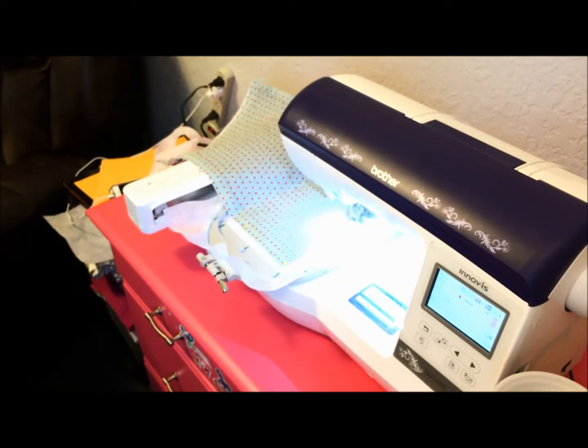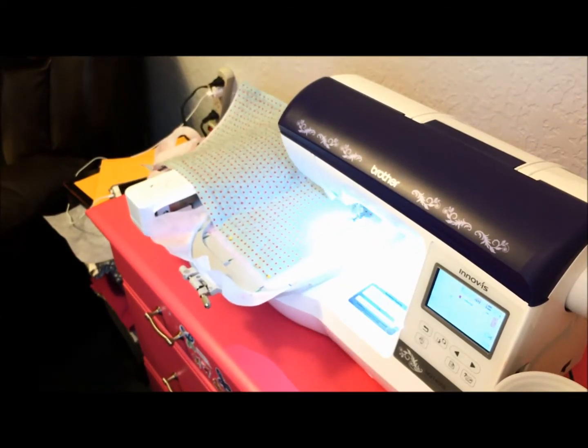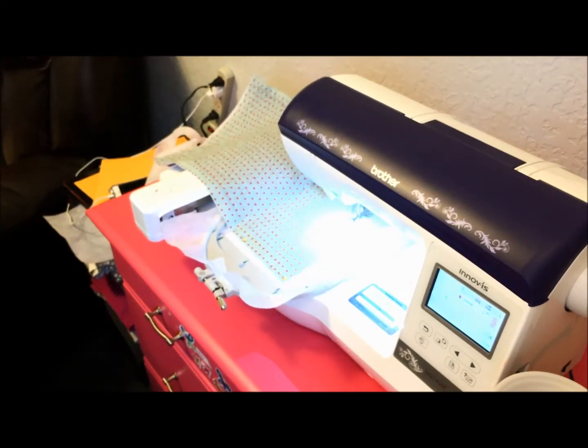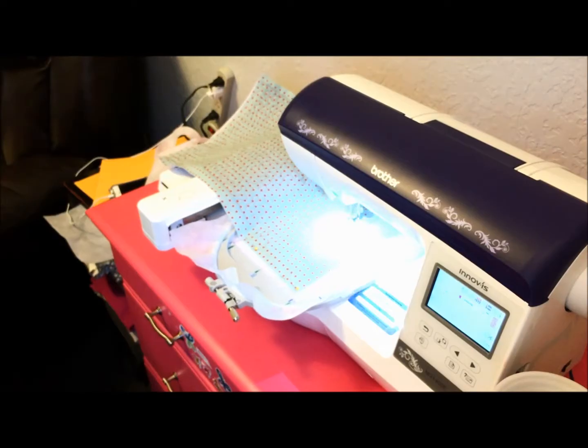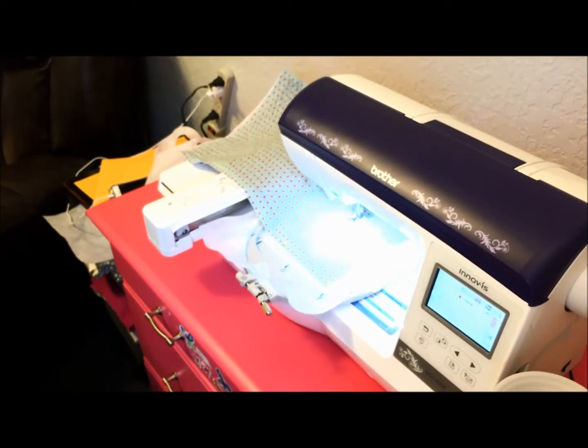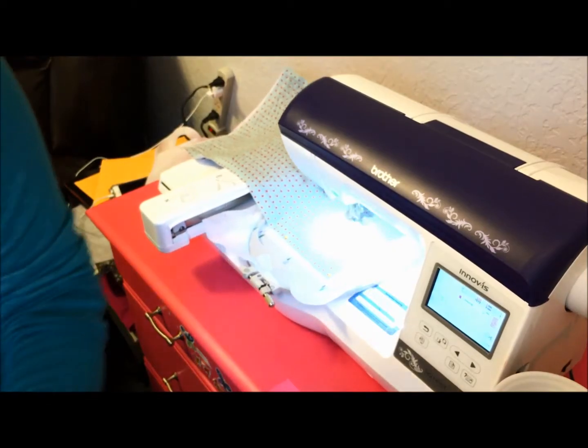Next thing we're going to talk about is trying to figure out placement of the pretty stuff that you're going to embroider or applique on the fronts of your pillows.